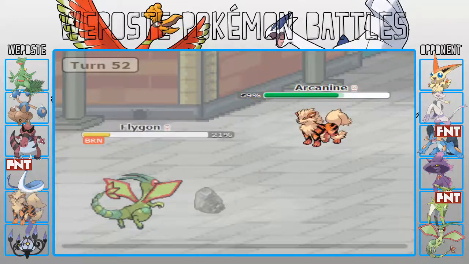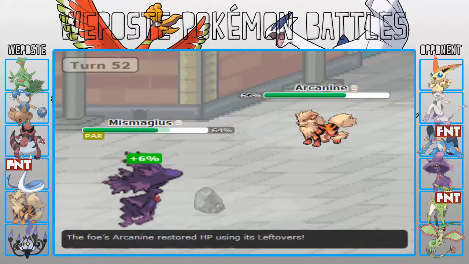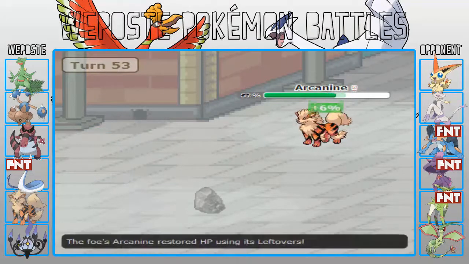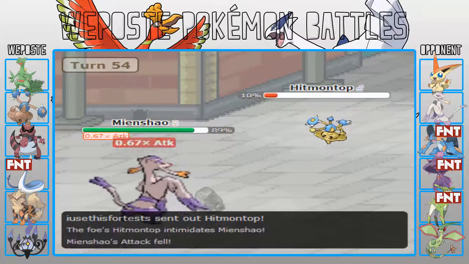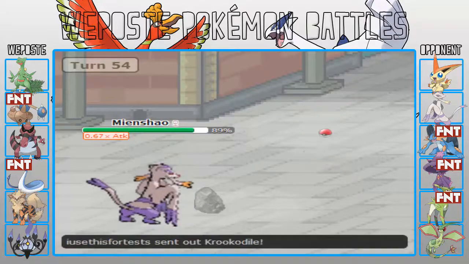He's going to go for U-turn now with Arcanine. He's actually still being able to find some use for that Flygon despite it being burned, which, props to him. Going to go for another Flare Blitz. That Paralysis is definitely helping this team, which is really slow. It honestly has no Scarfer, so this team's kind of lacking in the speed department, which is why it relies on Paralysis so much.